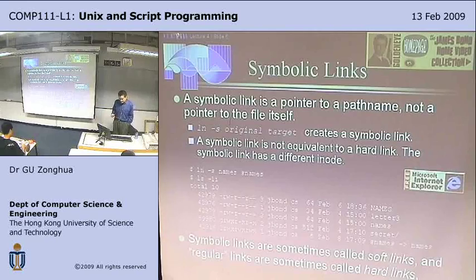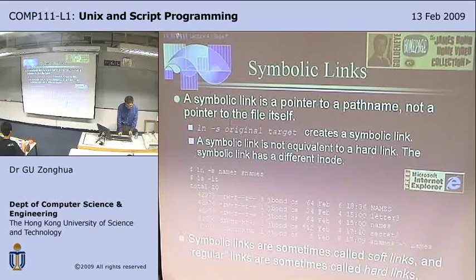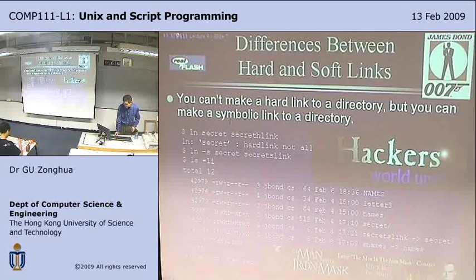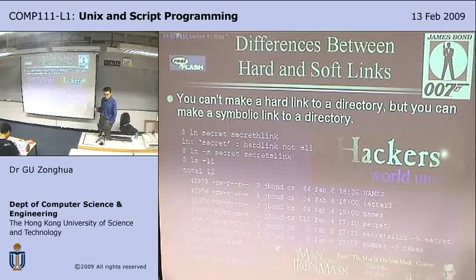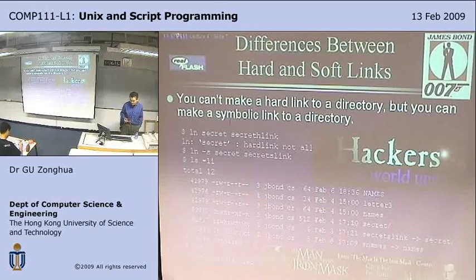So symbolic links are called soft links, and regular links are called hard links. For directories, you cannot make a hard link to a directory, but you can make a symbolic link to a directory.